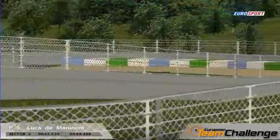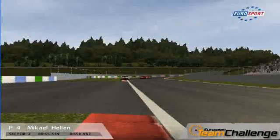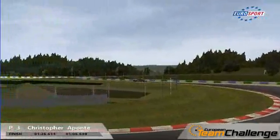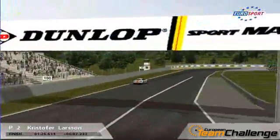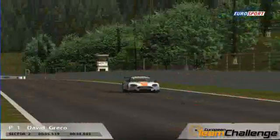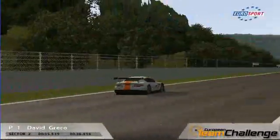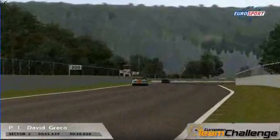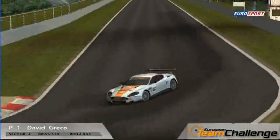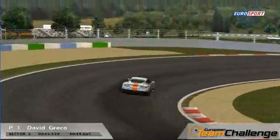Then we have the two battling there for the position. That's Michael Hanna and Luca de Manincourt. They're 1 minute 9 and 1 minute 10 respectively away from David Greco. And there's two cars still running out there, still struggling, still fighting, still staying on track. That's Massimo Dalla Pellegrina, 2 laps down, and Martin Hallman. Big congratulations to him, 6 laps down, but still in the race.